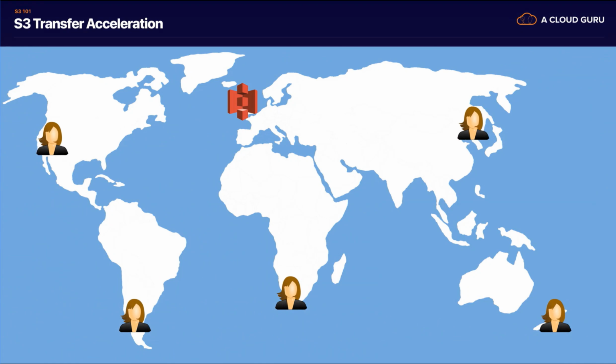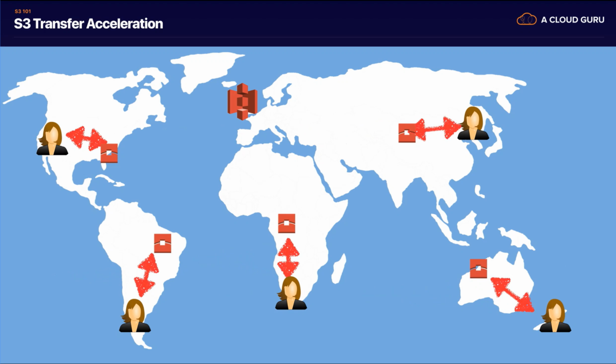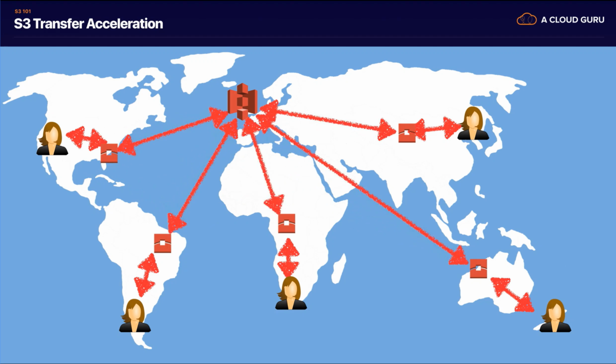Well, let's say we've got our users and they're all around the world and they want to upload a file to our bucket, which is hosted in London. What will happen is if you enable transfer acceleration, those users will actually upload the files to an edge location that's nearest to them. The edge location will then use Amazon's really super fast network and it will upload it directly to the S3 bucket over Amazon's own internal network. It's at that point not traversing the general internet, it's going over Amazon's internal network from the edge location to the bucket location.